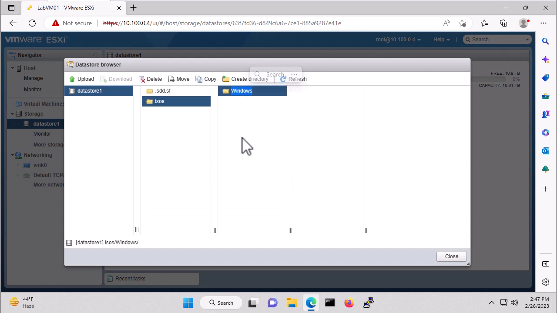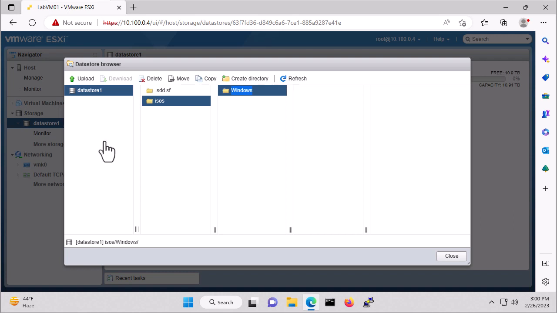We're doing this because we want to upload all the ISOs to the server to make them both available to the VMs and to also make the installation a lot faster. Now I'm going to click on upload.